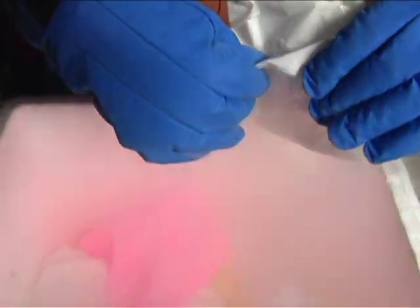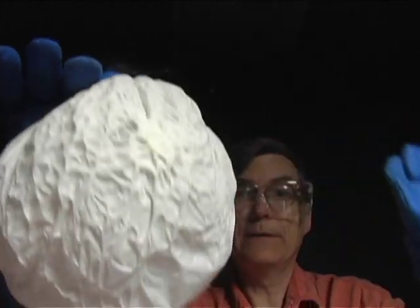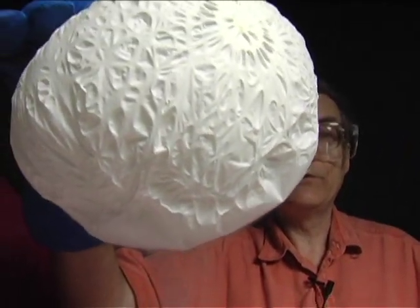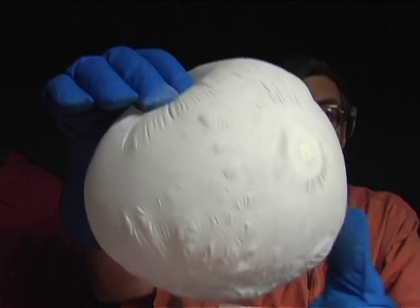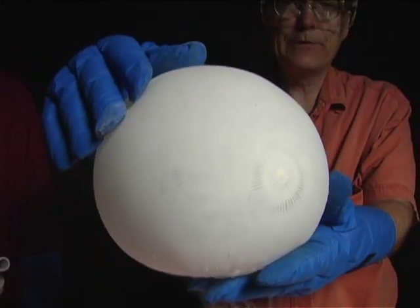Notice that these balloons are really small and really collapsed. I'm holding this balloon up and shaking it a little bit so you can see the liquid sloshing back and forth in the bottom of the balloon. As the balloon warms up and expands, it still takes a while for all of the liquid to evaporate and return to its gaseous state.